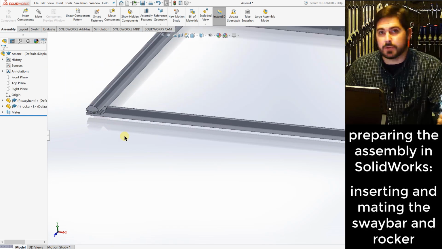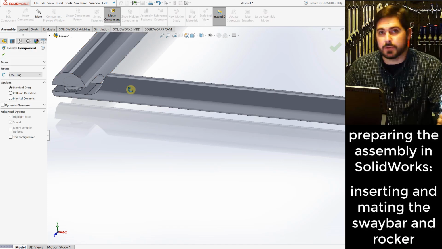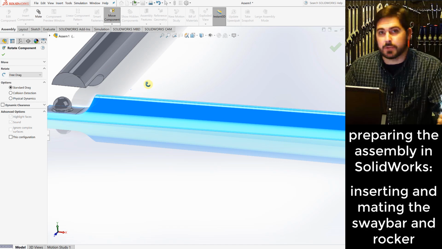Okay, now one of the things that I a lot of times do here is, if that first mate that I used ends up putting this thing too close to where it needed to be already, I don't know exactly why, but it looks to me like sometimes that messes up how exactly the mate forms. So someday maybe I'll figure that out. But what I a lot of times do is I take a second and just rotate the member a little bit so that the mates that I establish actually drive where it ends up being located.